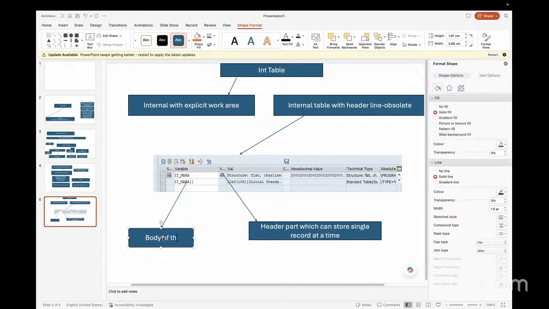Body of the internal table. That will store more than one record at runtime. Okay, let's see practically now.